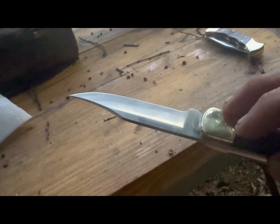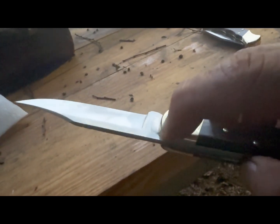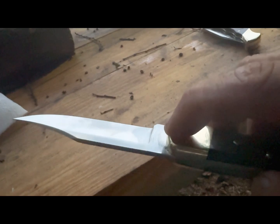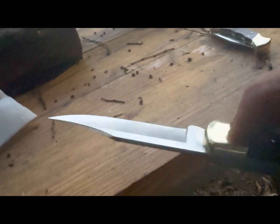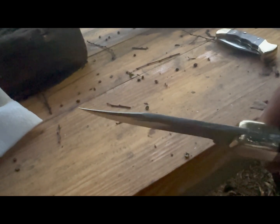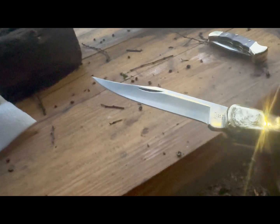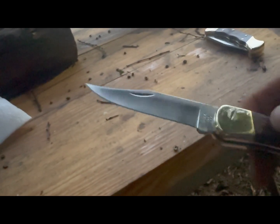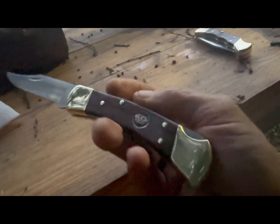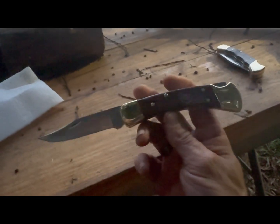Man, they have buffed and polished it. Oh my goodness. You still see some of the rub marks from where it's open and closed so many times down there. Holy cow. Them folks know what they doing, buddy. I couldn't have done that and maintained the satin finish like that. Golly maters. I am tickled pink with this, folks.